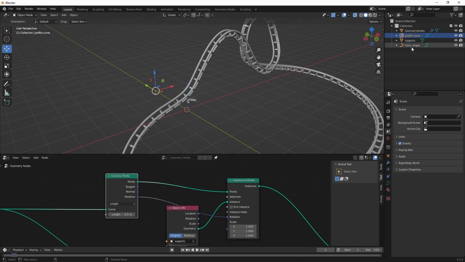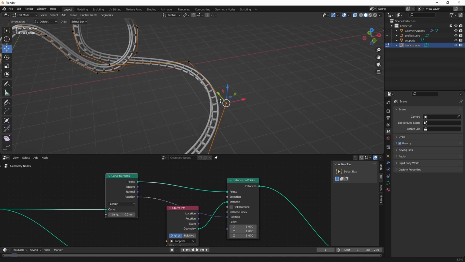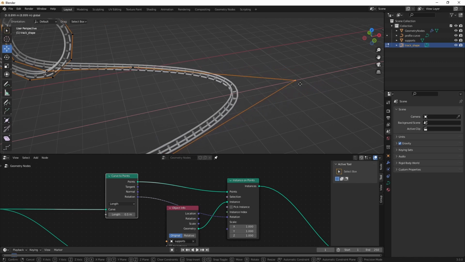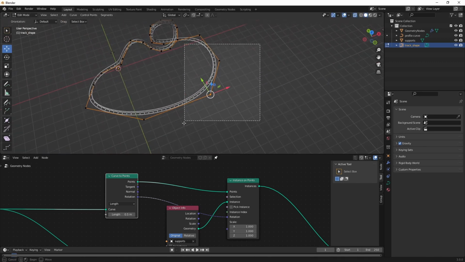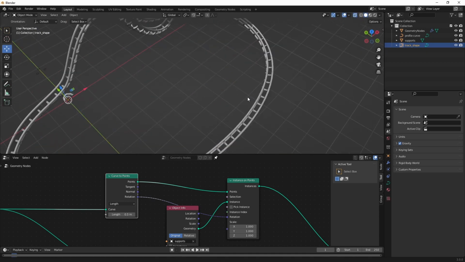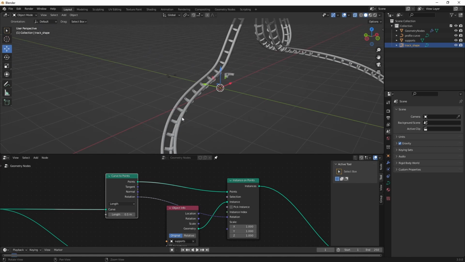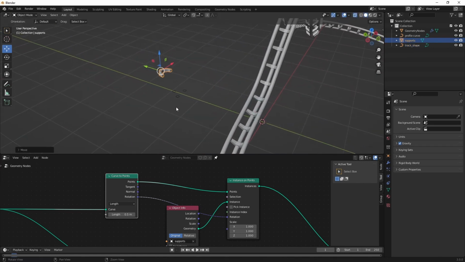If we ever want to adjust our shape, our length will stay the same while our track is getting longer, so this is a nice way of distributing this specific item. Okay, let's put it on the side.